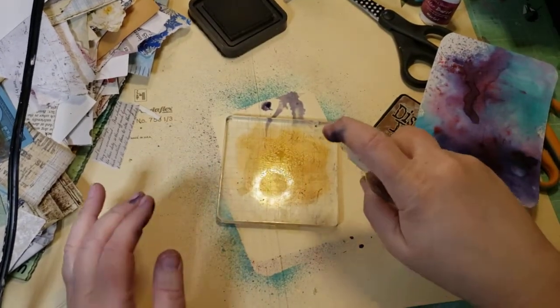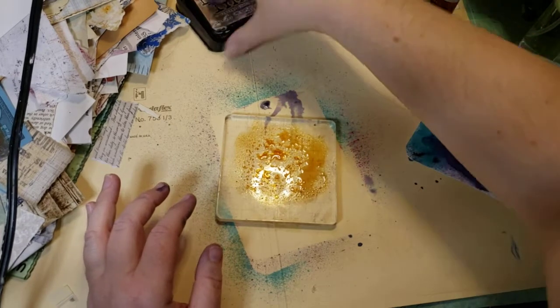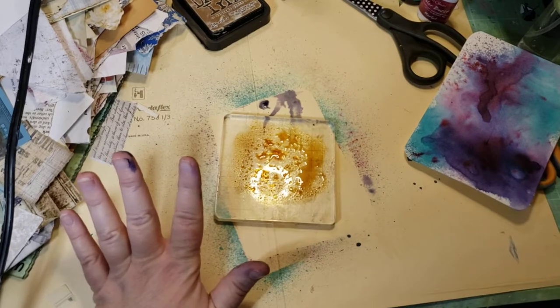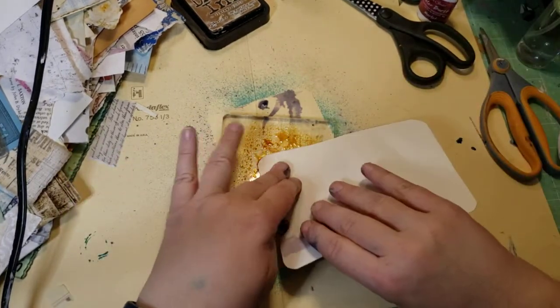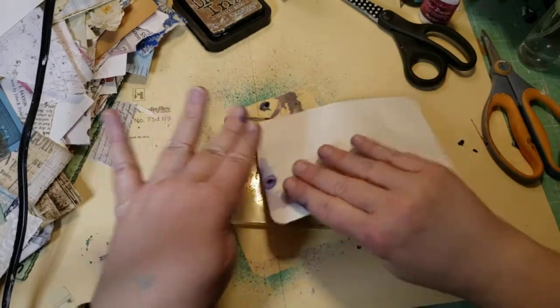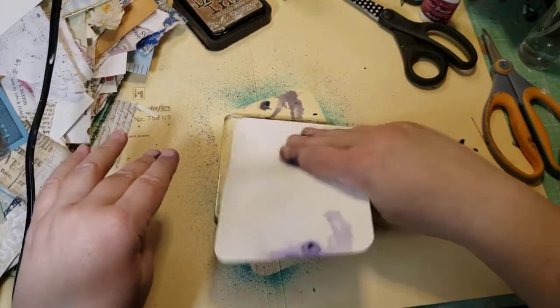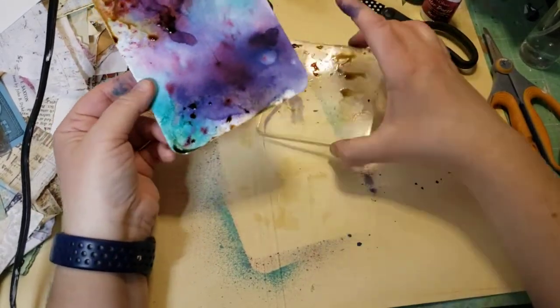My collages are going to be a little bit more like, probably a little bit of Barbara, 49 Dragonflies, her style, or the way Kat's been doing them. They don't go to the edge necessarily. Amy, Crafty Cat. That's what I'm trying to say.